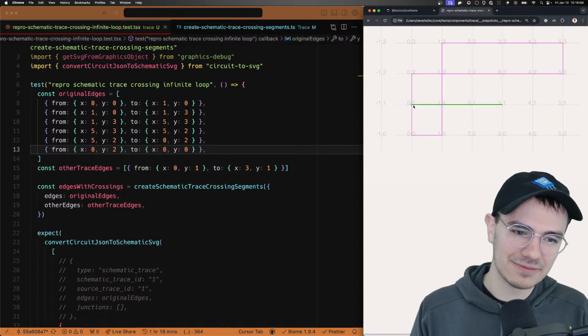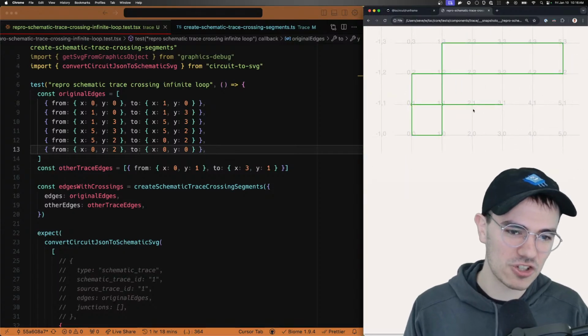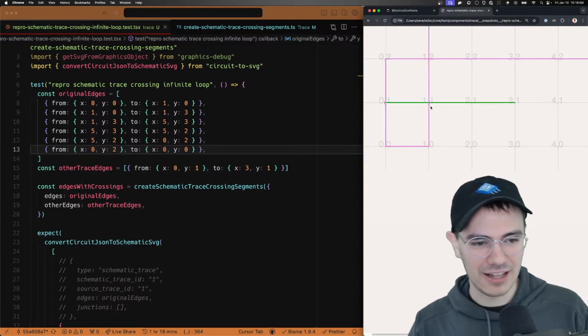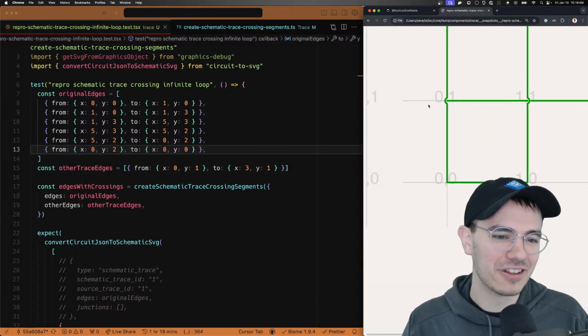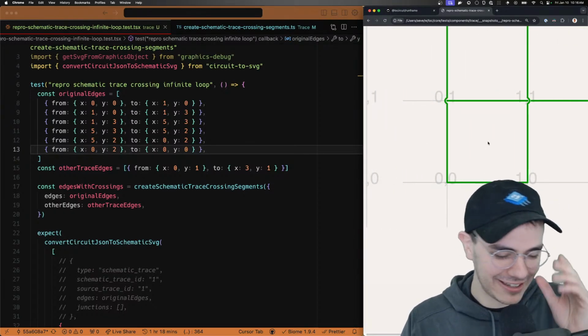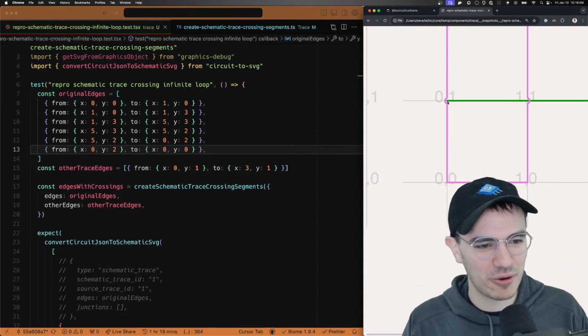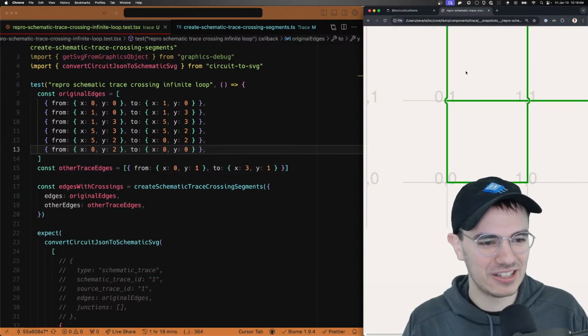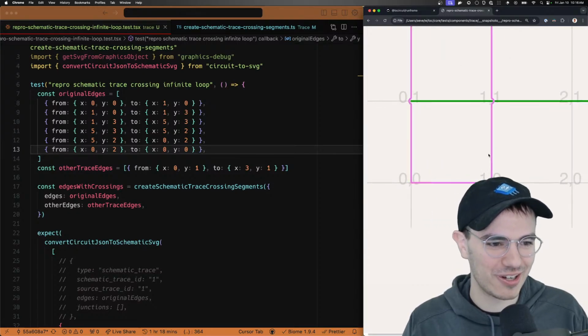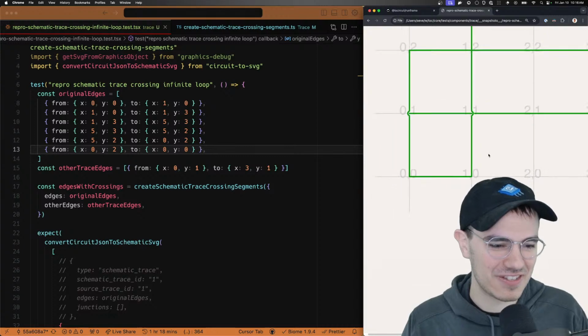Works on the beginning. Detected that beginning intersection just fine. I like how the crossings don't always go the same way. I've been considering fixing this, but they go different ways depending on which direction the wire is drawn in. But I don't know. I like it. Gives it character.